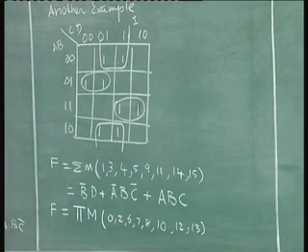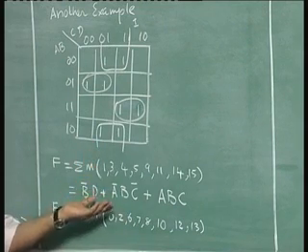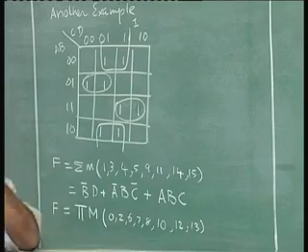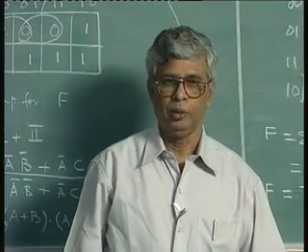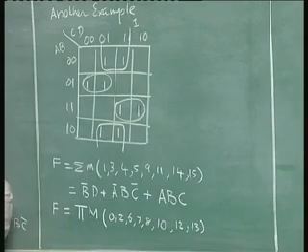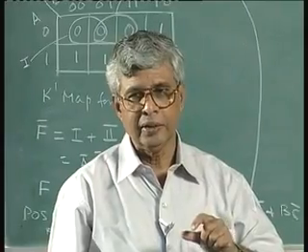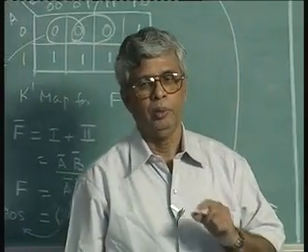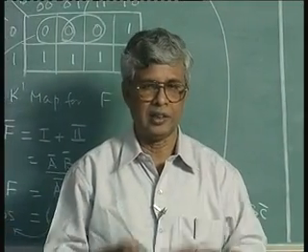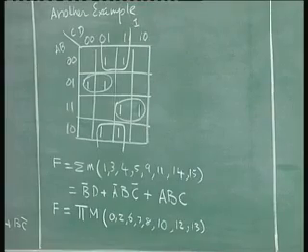It happens that I did not do it intentionally. I wanted to have a large number of ones and large number of zeros. So I took this example with exactly 8 ones and 8 zeros. So you could have proceeded either way, sum of products or product of sums. If you had a specific reason to go for product of sums because you wanted to fit AND gates into an OR gate, I will have to do it sum of products. And if I want to have OR gates fit into AND gates, I should go for product of sums. But if you are not given a constraint like that, in this case there are 8 ones and 8 zeros, I can go either way.